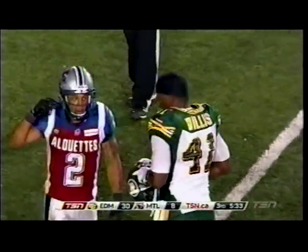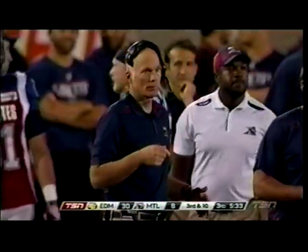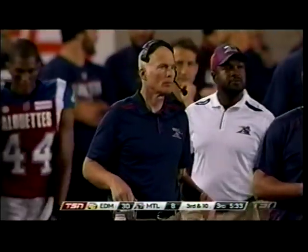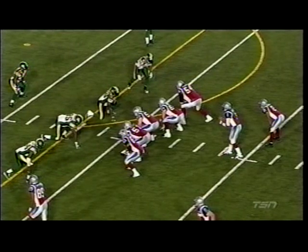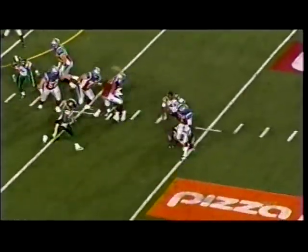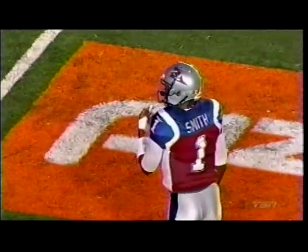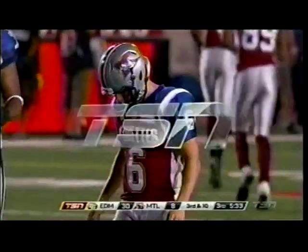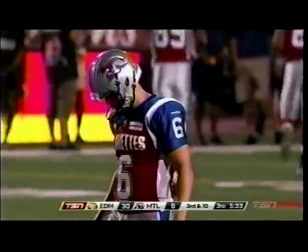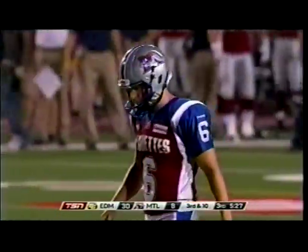Yeah, Jeff Parrott, who Tom Higgins says is the best offensive lineman on the Montreal Alouettes day in, day out. He's just at the top of your screen, right tackle, and you can watch him here against Odell Willis. Like I said, he's been doing it for a long time and doing it really well. He gets his hands up and gets bull rushed, and he's hanging on to anything. And in this case, it's Odell's helmet, and it gets flagged for the easy call there. So on 3rd and 10, the Alouettes will kick the field goal. It's White from the 28-yard line.